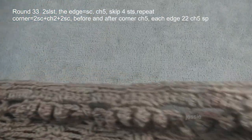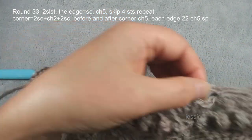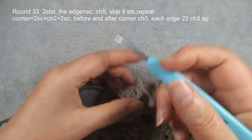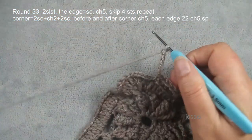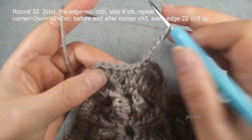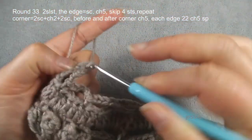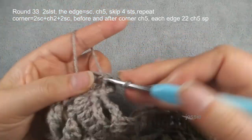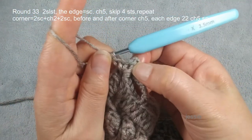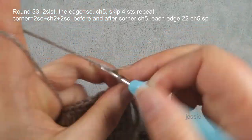Now we finish it. Here we already have this chain 5 space, 1, 2, 3, 4, 5, 6, 7, 8, 9, 10, 11, 12. We already have 12 chain 5 space. Finish this last single crochet, we skip 1, 2, 3, 4. Then we use this corner chain 2 space, we do 2 single crochet, chain 2, then we make another 2 single crochet. Okay, finish here, and we do chain 5.